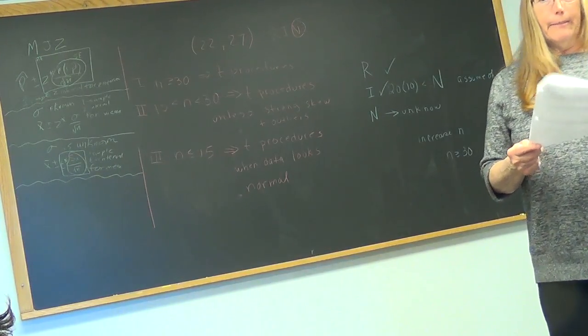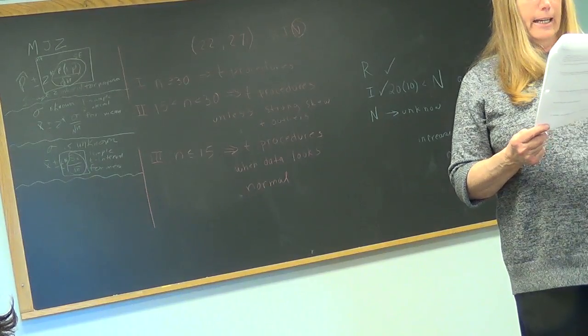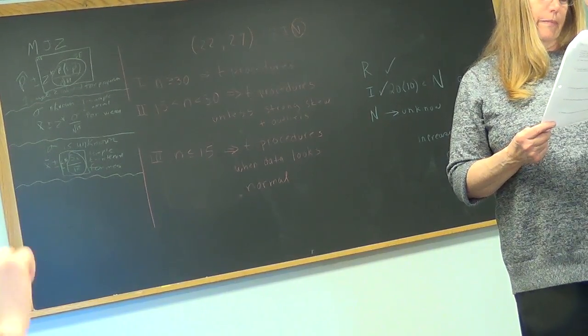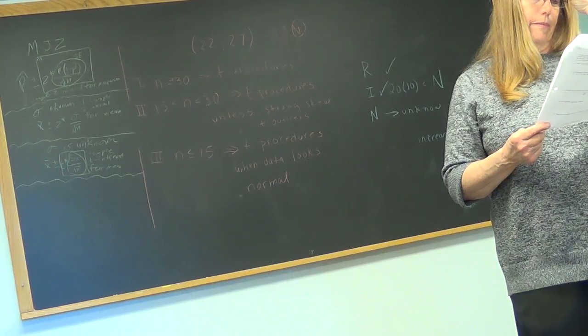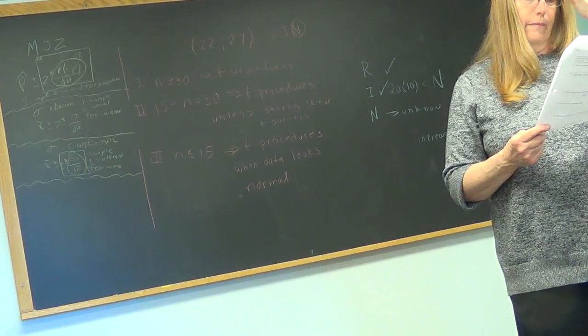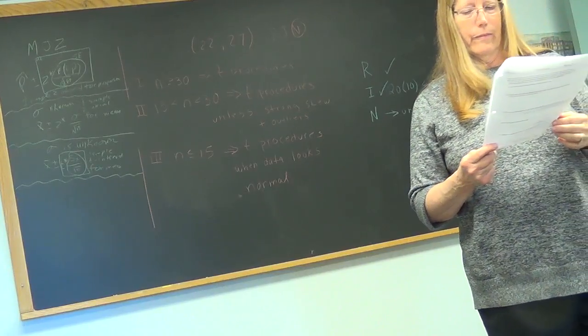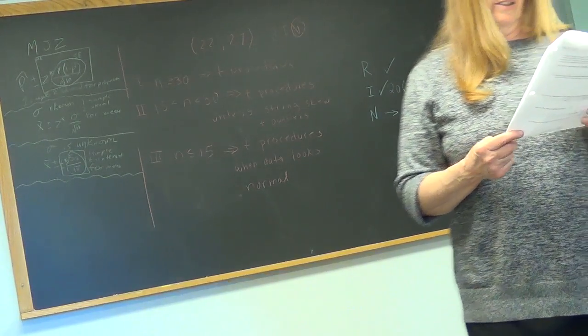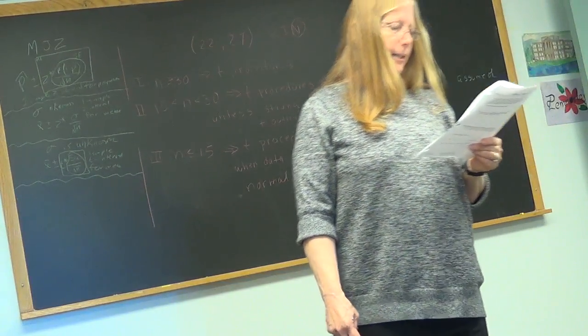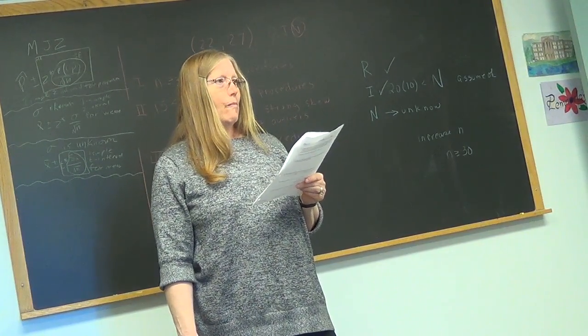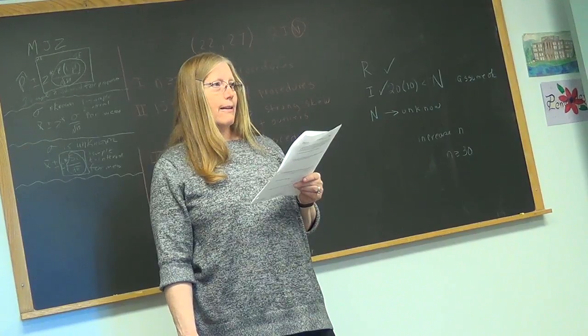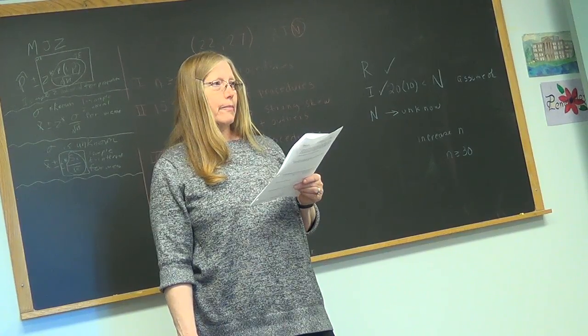All right, part B. Would you read that, Maddie? If instead of constructing a 95% confidence interval, the flashlight manufacturer constructed a 98% confidence interval, would the 98% interval be wider, narrower, or the same width as the 95% interval? All right, do you know how that works, Maddie? Yeah, so it's like the bigger the interval is, isn't it?